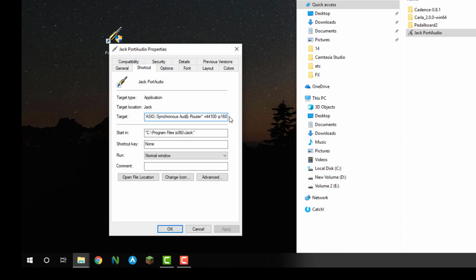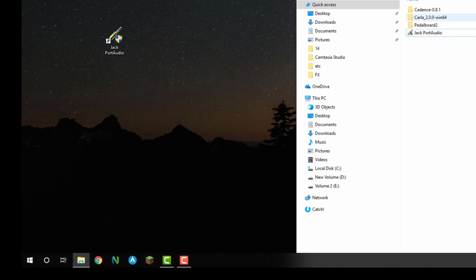and we're going to give it a big set of launch options, which I'll just provide to you in the description. And all that really matters about it, if you're for some reason crashing when you run it, the only setting that you need to preserve is this one. It says ASIO Synchronous Audio Router. But the rest of it, you can switch around and see what happens, and if it breaks, it breaks. But what you'd like is for it to run the Synchronous Audio Router. Hit OK, and we're going to run that now.